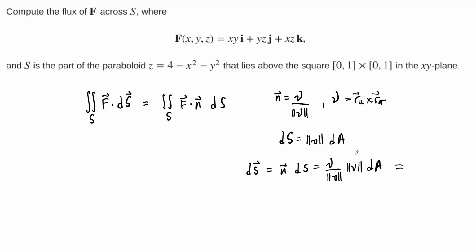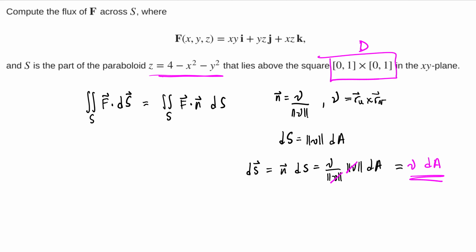And so in terms of our parameter domain, remember we have a smooth surface always here, so nu is never 0. Our vector dS here is just the normal vector nu times dA in the parameter domain. And so when we want to compute the flux over a parametrized surface, we can just use the parameter domain to do that work in. And this nice little square is our parameter domain for this function. This is the key part of the parametrization right over here.